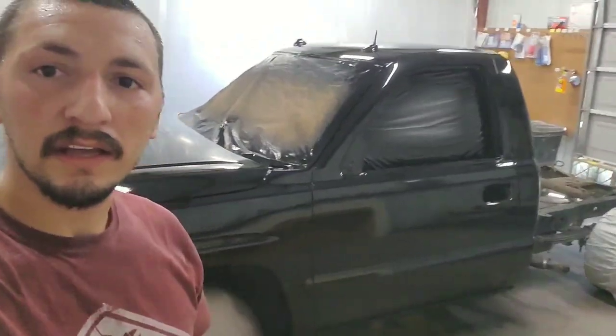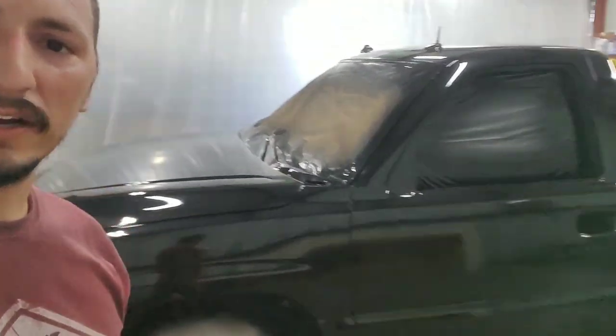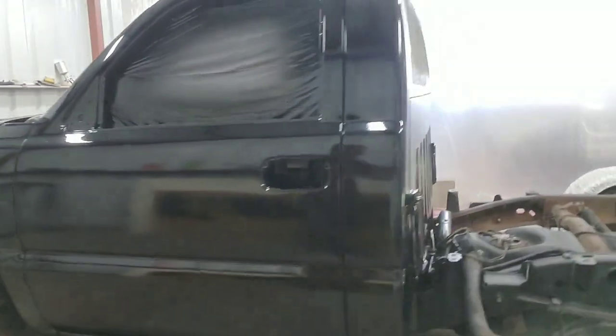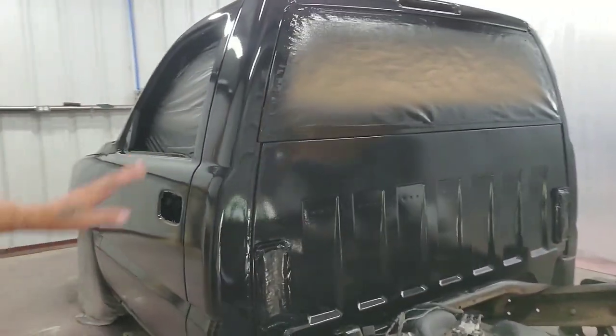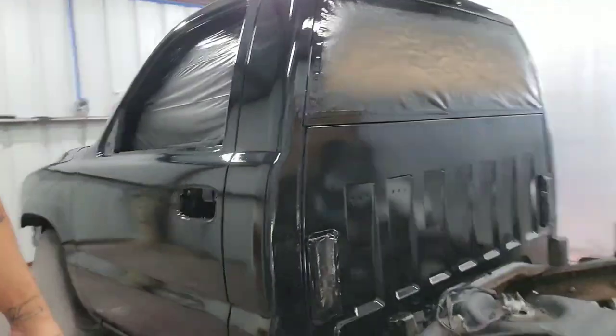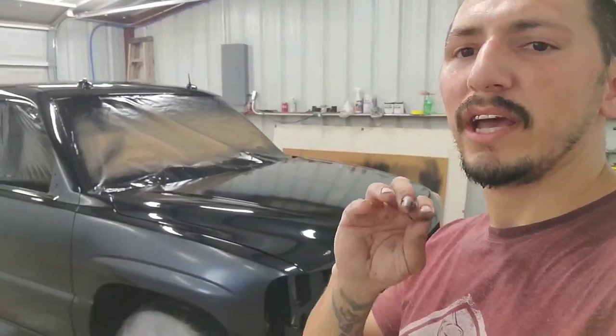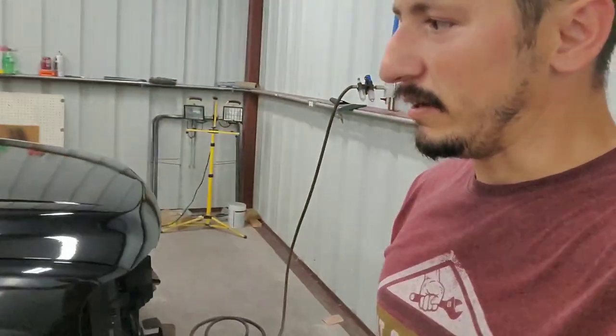check it out. We just sprayed the clear over the AUTOBAHN black crystal diamond. I'll turn on the flashlight, and this is the back side between the bed. I'll turn the flashlight so you guys can see. It's such a beautiful color. Although it's just black right now, once you take it out into the sun and once the sun hits it, this black has a pearl metallic. It changes colors because it's like a pearl metallic, so it has blue, green, and all those shades of pearls, I guess.